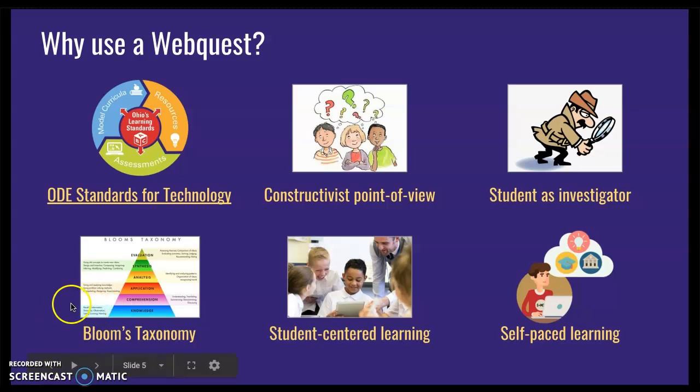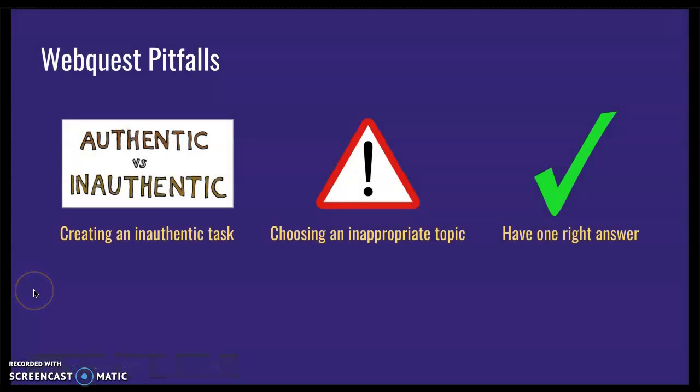It's very independent. Now, there are a couple things to be wary of. For instance, you want to make sure that you've created an authentic task, not anything inauthentic. Let the students get in there and get working. Make sure you choose an appropriate topic, so make sure it's not inappropriate. This could be dependent upon age level, or maybe just the topic itself, or the type of school district that you may be in. If it's a private school, for instance, some topics may be more controversial than others. So be wary of that. That doesn't mean that you have to shy away from social issues or cultural things or anything like that. Just be careful of how it's implemented and framed.